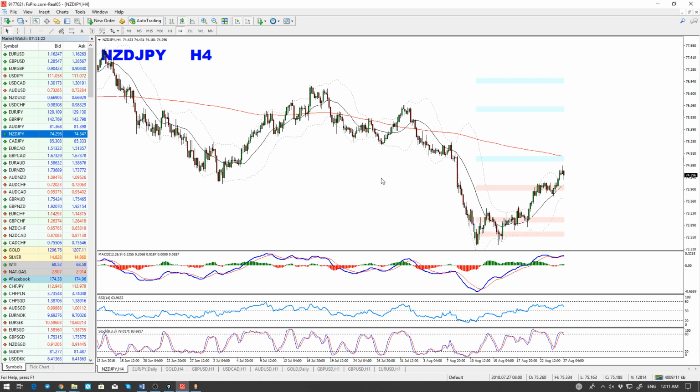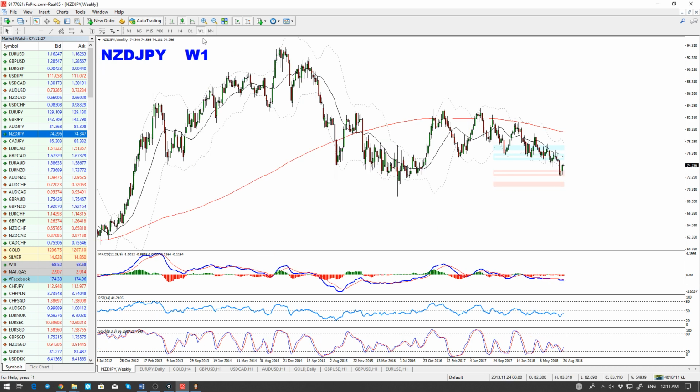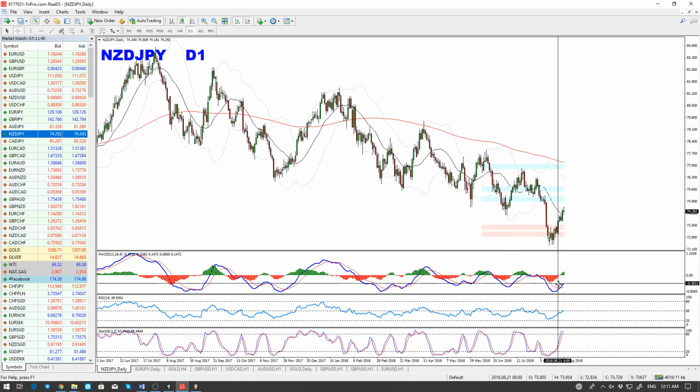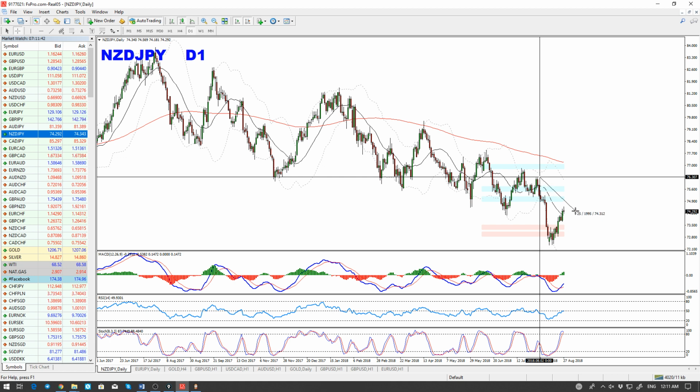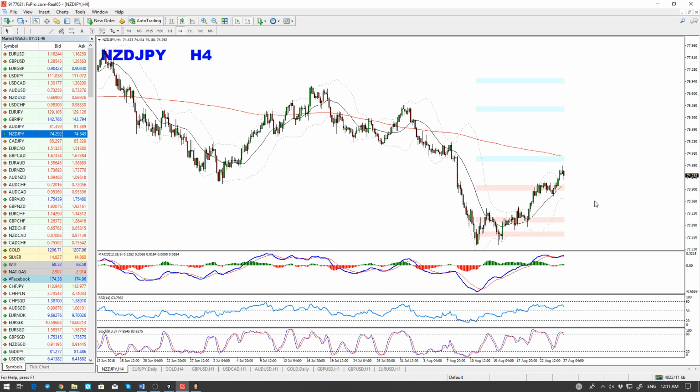New Zealand dollar versus the yen. We were bearish there for the long term. Now according to the weekly, we currently don't have the 2 candles rule broken or activated at this stage. Daily has no divergence, it's only a hidden divergence. So Kiwi yen must be a setup on the 4-hour chart, and this is where it starts to be interesting.